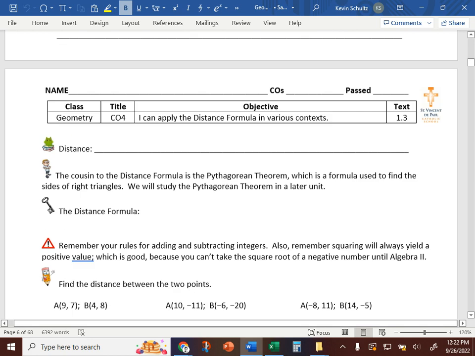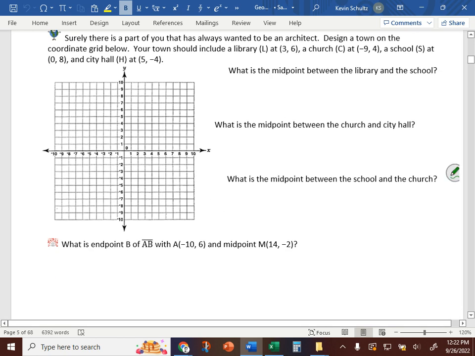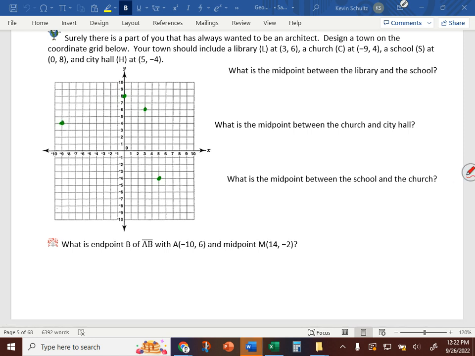So back in CO3, wherever those 4 towns were, we had what? 5, -4, we had 0, 8, we had 3, 6, and we have -9, 4. You are now constructing sidewalks that connect them. Okay? And your job is, to be a true trapezoid, the top and the bottom sides need to be parallel. So unless these have the same slope, which, miss it by that much, they're not technically.